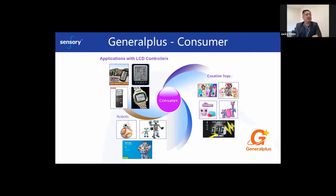So let me give you an easy way to understand what the end product looks like. In the first section, I'm talking about the consumer. So the LCD can be a watch, a timepiece, a sport meter or a calculator. And in the speech and memory product, we actually did a lot of toys, most of them well-known best-selling toys. And also on the robot side, we do a lot of high-end stuff. For example, we do a BB-8, R2-D2, this kind of stuff, and we do the mechanical robot.